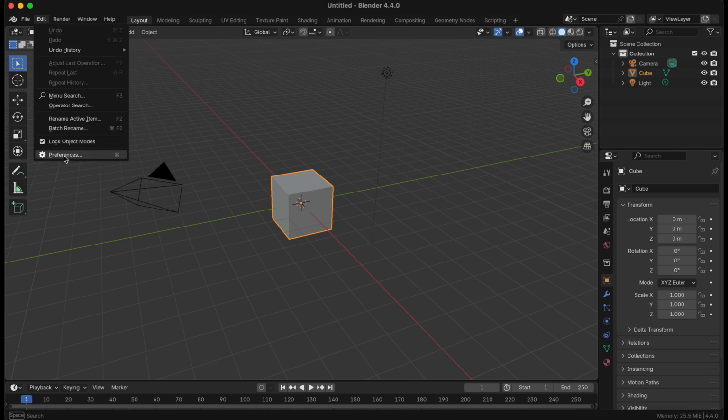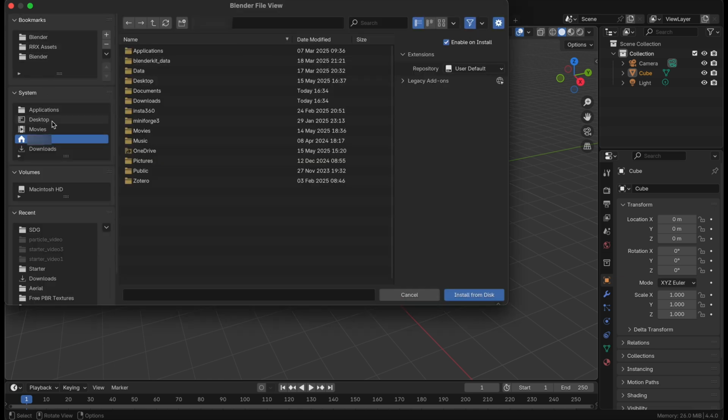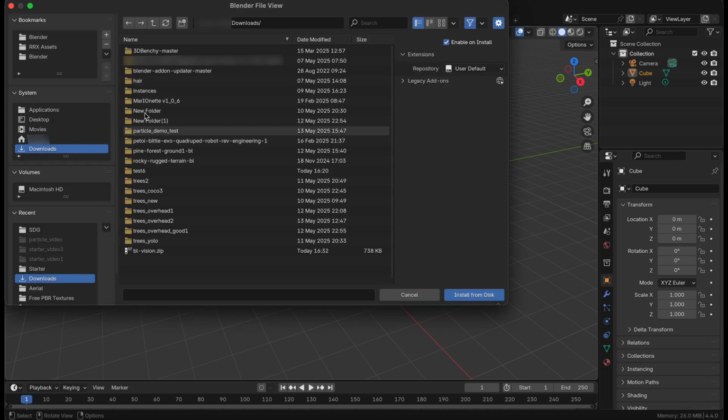Up next, we'll talk about installation. So first you need to download the zip file, and then go to Preferences, Add-ons, and then go Install from Disk at the top right-hand corner. Locate your zip file wherever you stored it, and then you select it and hit go. So that should install everything.